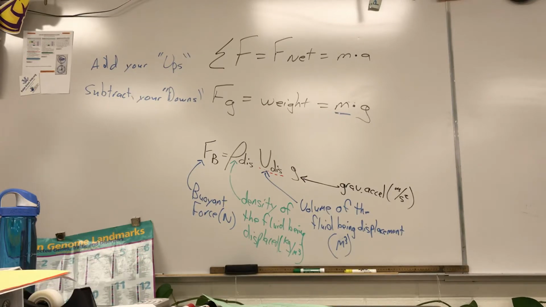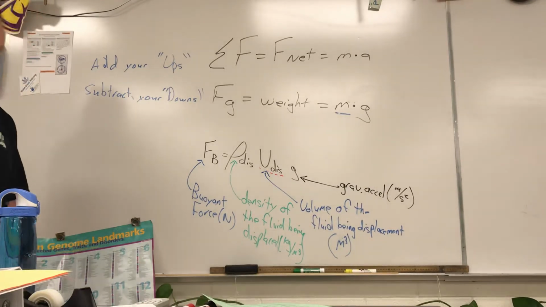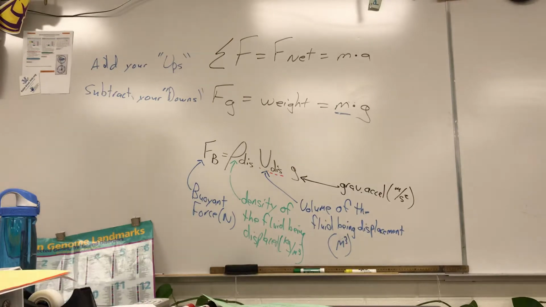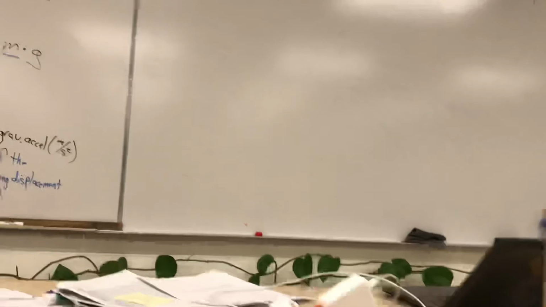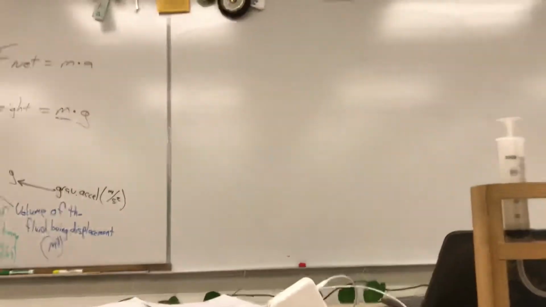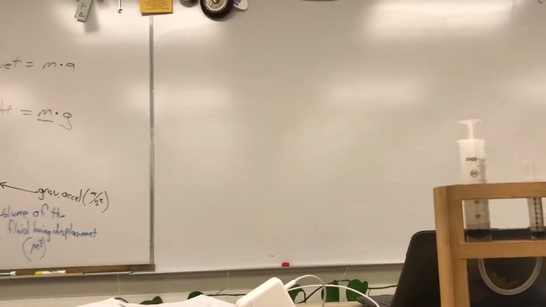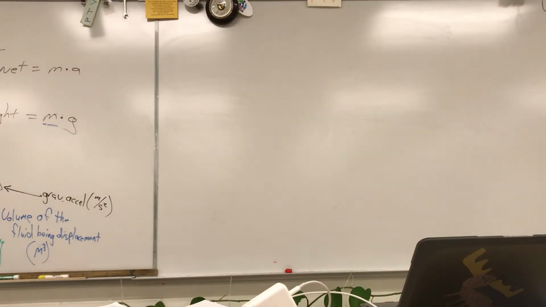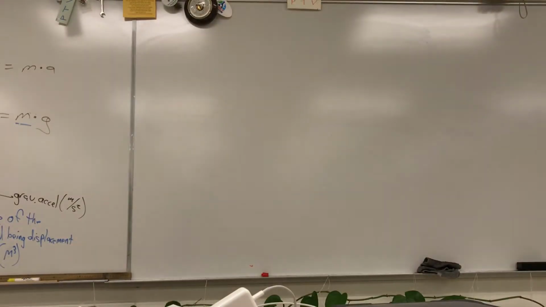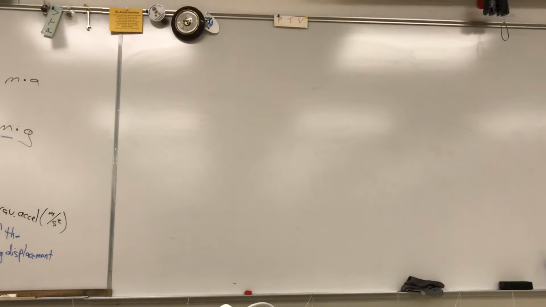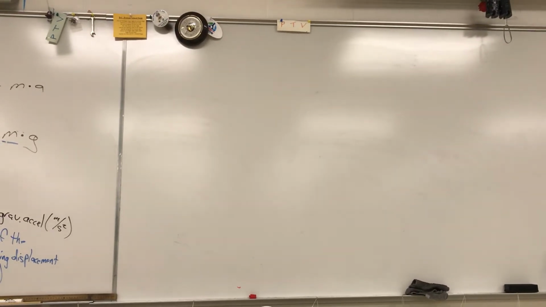And again, times g, and that will give us our buoyant force. So when we talk about volume, a lot of times we're going to talk about these nice cube-shaped objects, and I say cube very generically. It's not really cubes. We typically deal with rectangular prisms, would be the official term, because a cube is all three equal sides. A rectangular prism is a cube-like shape, but the sides aren't all equal.